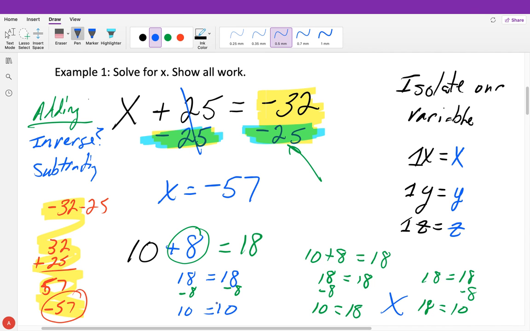The only way that we can get a true statement is by doing that subtraction, or that inverse operation, to both sides. Right, so you must do it to both sides. And we say this is keeping it balanced. If they were originally equal and I only subtract 8 from one side, of course I'm not going to have them equal anymore, because I'm not subtracting 8 from the other side. So you must show that work to both sides. Okay, let's go to the next example.